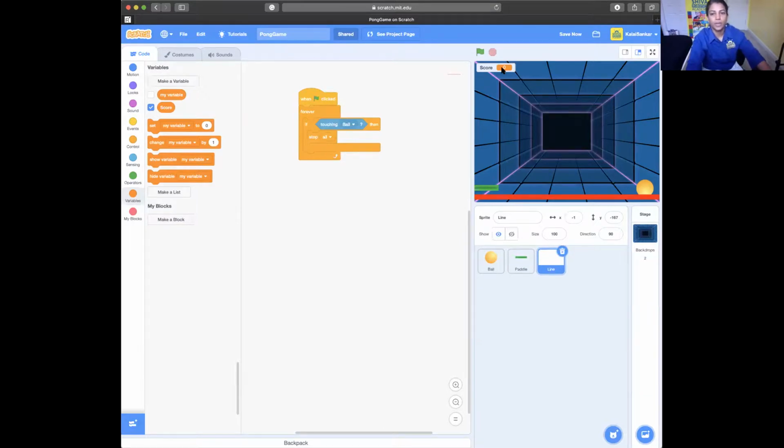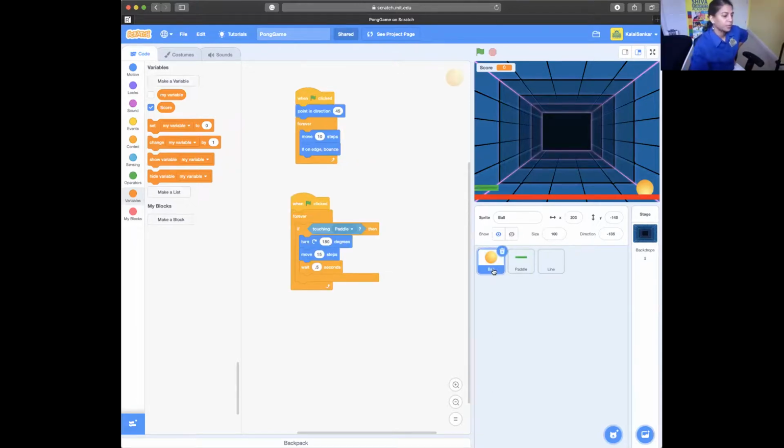And what would be the coding? When what touches what, you need to add 1 to the score. If the ball touches paddle. Yes, awesome. So where do you do the programming for it? The paddle, or you can do it on the ball too. Since it's a variable for all sprites, you can do it across. If it's for a particular sprite, then you have to do it exactly in that sprite. But before that, one important thing is you have to set the score to 0. So let's first do that.